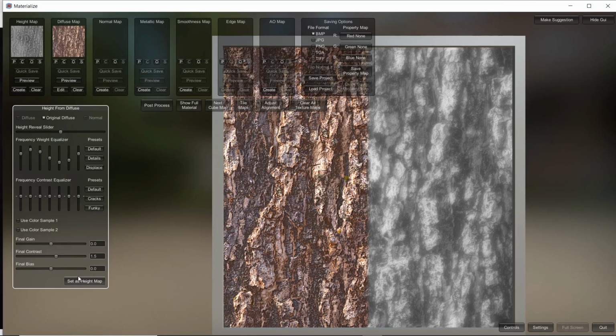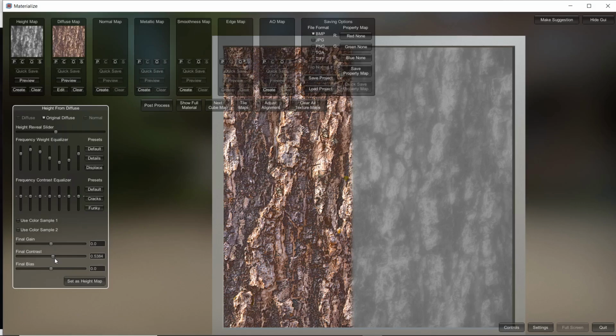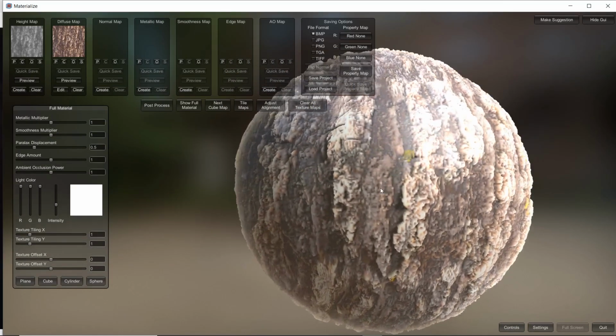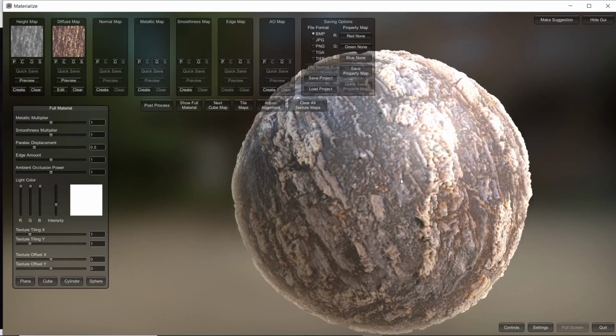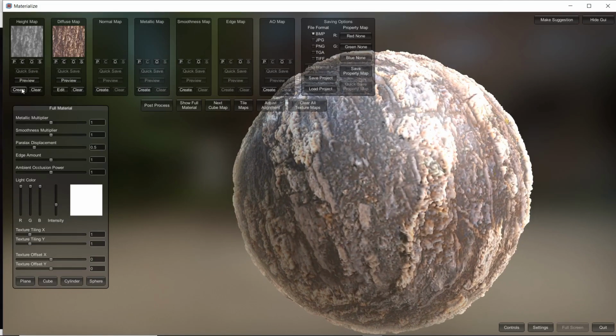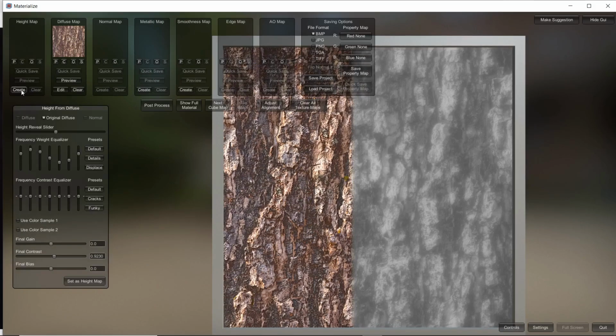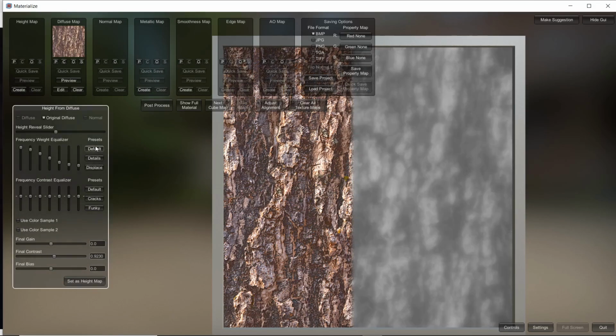It's important to understand that a lot of these values you're able to tweak later on in your application of choice. So if you're putting this into Blender, Unity, Unreal, whether it's a game engine or 3D software, you usually have the ability to tweak these things like the height map intensity, how much effect that has on your material. So it doesn't have to absolutely be perfect within the Materialize application. The idea is to get nice channels that you like, and then be able to use those effectively in your software of choice.